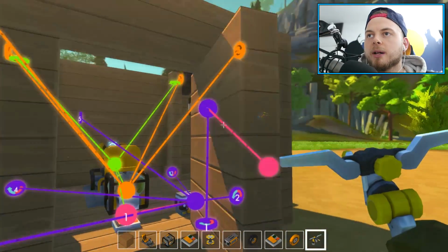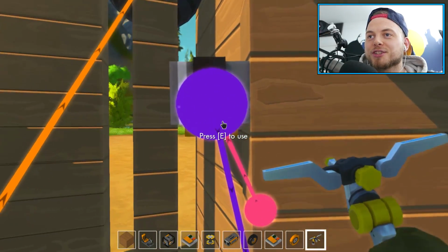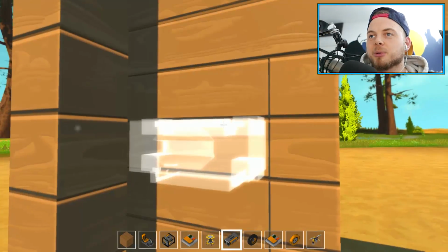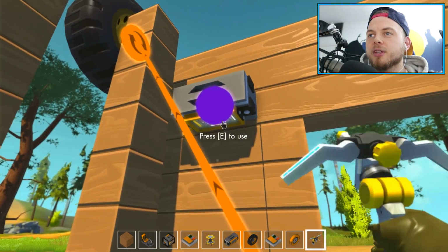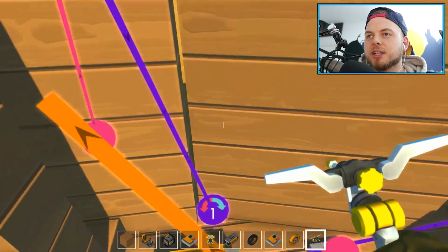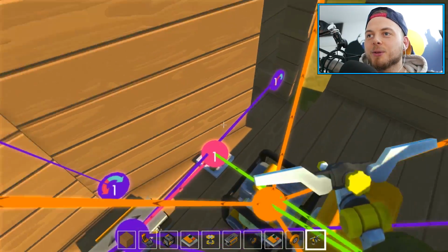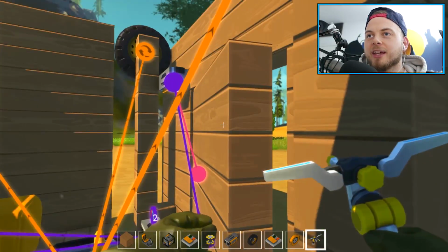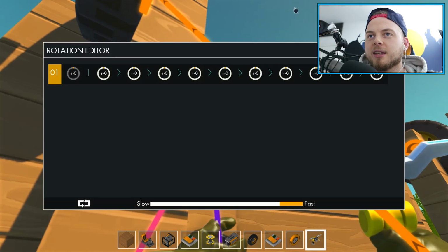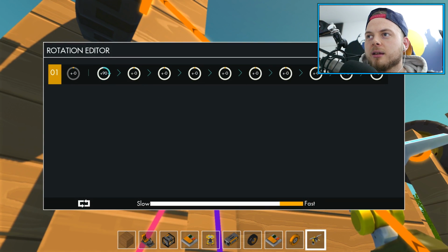Excuse me. Why you no work? Oh, I've connected the controller to it. I'm such an idiot. Right, let's put the controller here, above the door, and well out of the way from anything that's going to randomly connect it. What's going on? Why have you done this, game? Why have you done this? This is more than 90 degrees. Right, okay, let's just pop this here.